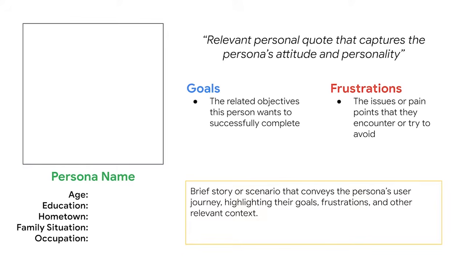These identifiers give you, as the designer, a more well-rounded idea of who your users are. They also help get you thinking about why these people need your product. By creating well-defined personas, you can stay focused on what your users really need and design specifically for them. Start with a name and an image. Then you can start loading in personal details about the persona's character and some likes or dislikes.